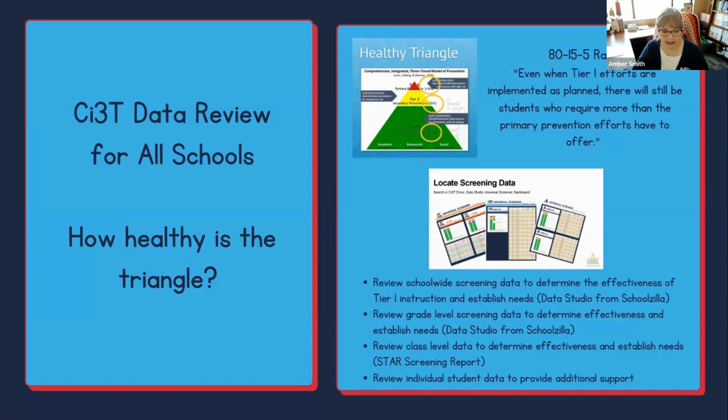So when we're looking at our student data and our universal screener data, how does it fall into that 80-15-5, with 80% of our students getting their needs met at tier 1? And do we have about 20% of students who might need additional scoops? Obviously, we're fine if it's over 80%, but if it's below that, then we know that we've got some things to work on at tier 1, not just trying to send students into tiers 2 or 3 to get supports.